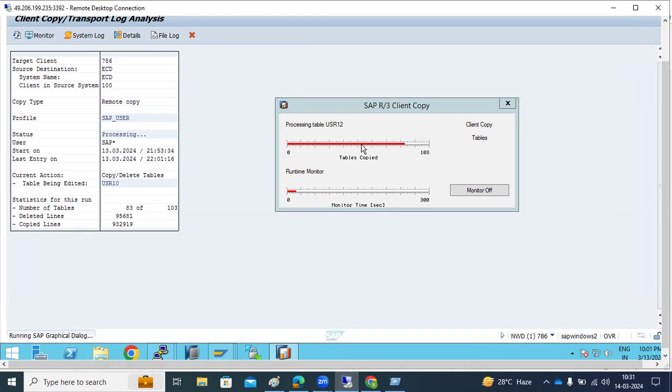So now USR 12, live monitoring, live data will be updated here. See the red tick mark slowly coming to the end. Just observe it here, it gives the live monitor, graphically showing what percentage it is at and whether it is copying or not. It gives some information. See, now it is here, now it has moved. Now I put the cursor here, see, it's moving. It means data is getting copied here.